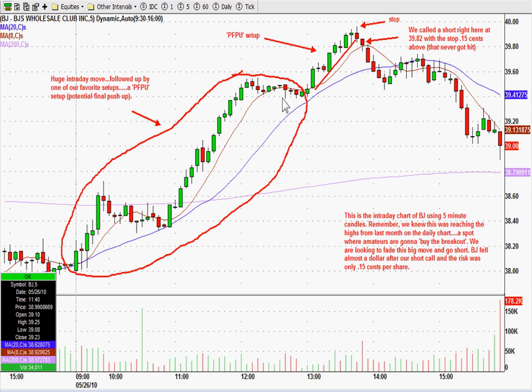Big move, sideways base, and then another push up on pretty good volume right there. You can see some spikes. This is definitely the makings, on an intraday basis, of one of the setups we teach. And we want it to be in conjunction with a place that makes sense on the daily chart as well, like we just showed you. But this is a perfect example of something that's been climbing all day, it's extended, and then does a push straight up somewhere late in the trading session, mid to late day.